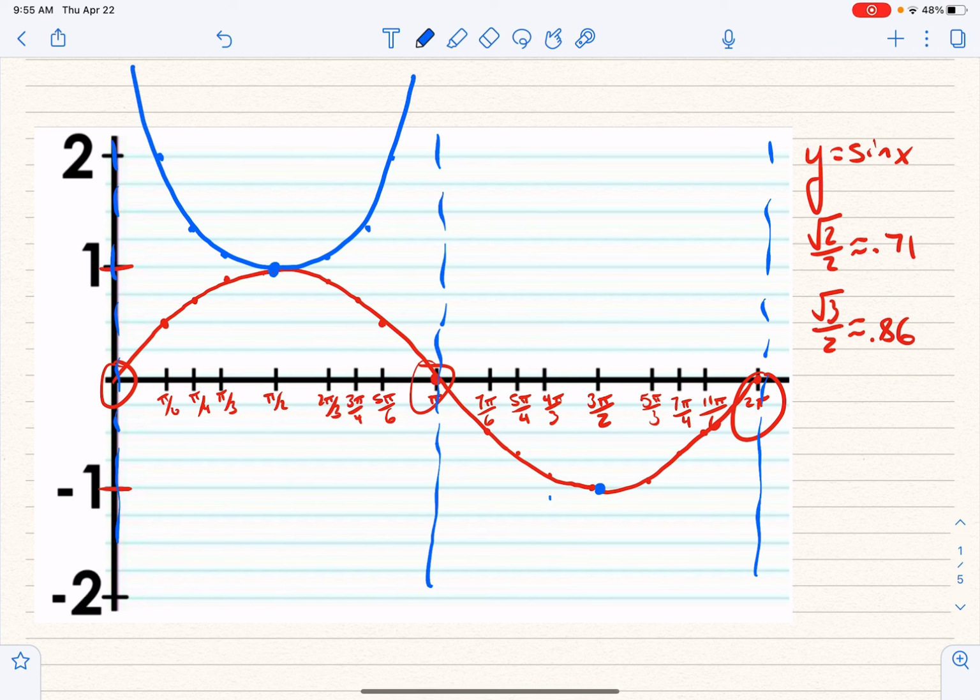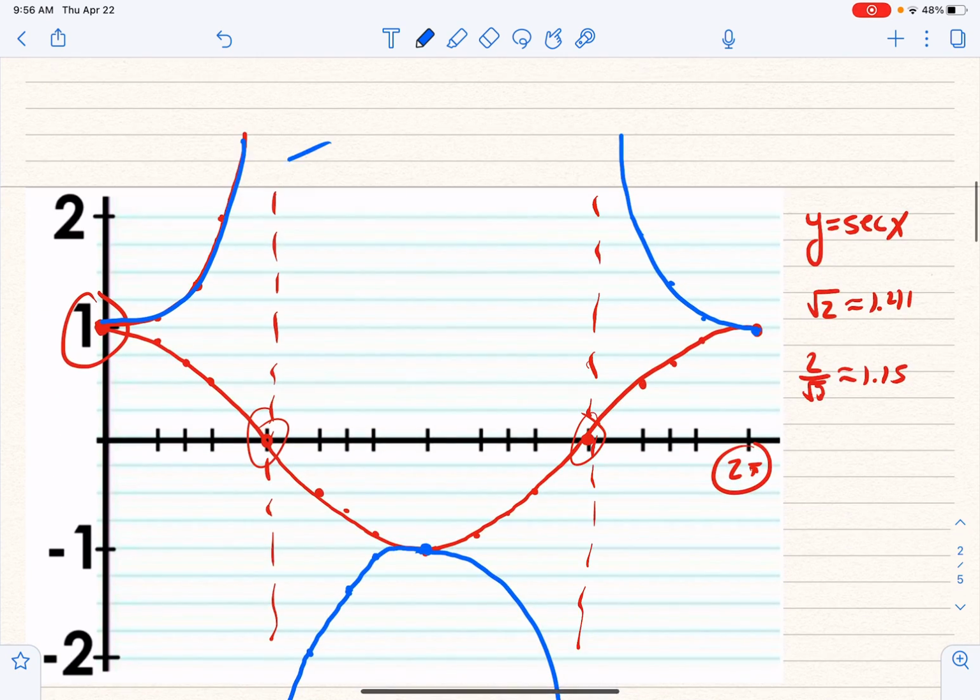Okay? And so my expectation of everybody in this class is that you can come up with something pretty similar to this if I ask you to graph any of the 6 trig functions. That you should be able to kind of go, yep, and definitely you should be able to identify them. If I show you the picture of a graph, you should be able to identify them. So this one right here is y equals cosecant x. And this one right here is y equals secant x.